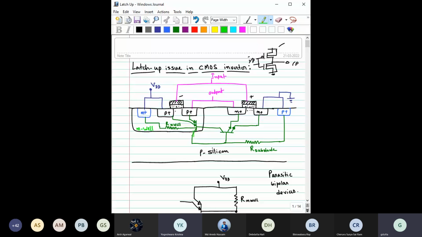Now you see for this P, what is happening? This P terminal is this one. The entire thing is of this P silicon. But where is the PN junction? PN junction is this one. This is N and this part is P. Now suppose the holes have been injected, and they have to pass through the base. Are you getting my point? That is BJT action, the PNP. Let me draw it here.